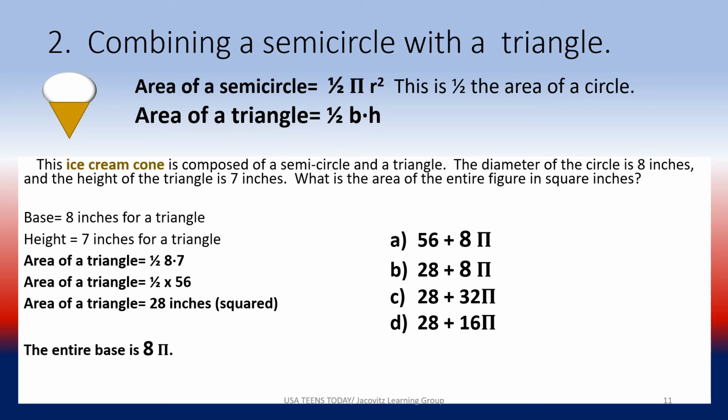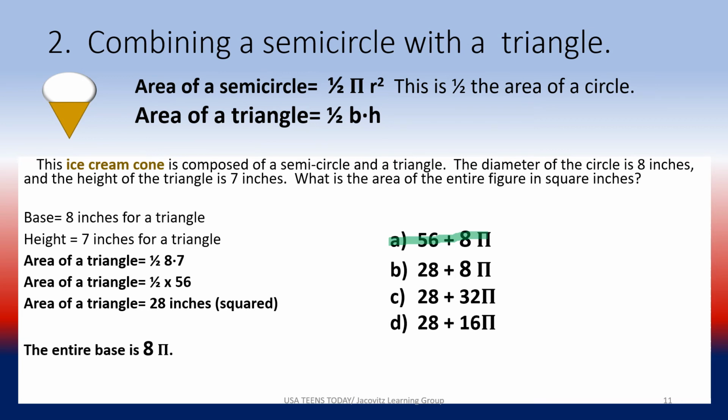Already you guys should be thinking, and if you can't, try to write the formula down or just try to think about what's happening. But already this has been given to you. 8 times 7 is 56. You're supposed to be thinking half of that is 28, and here's the math done for you. So you already have 28 has to be one of your answers. So you can pretty much, if you wanted to, take out question A.